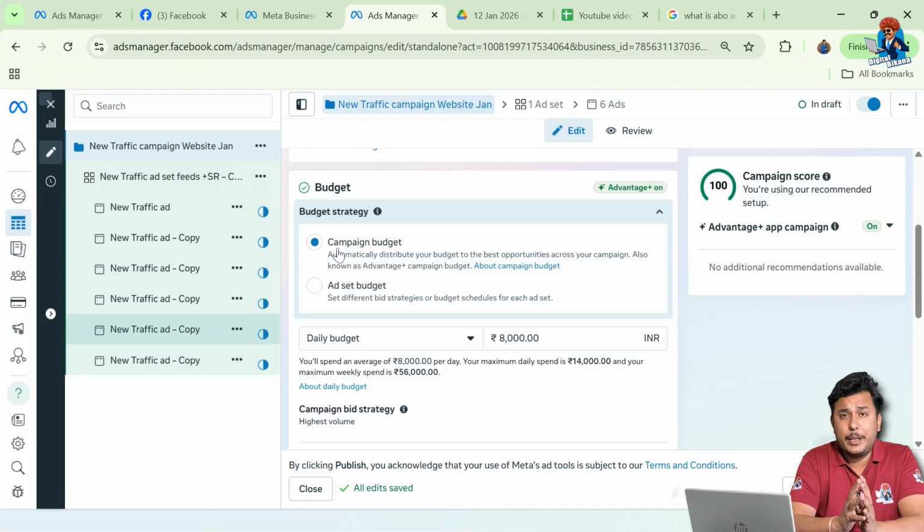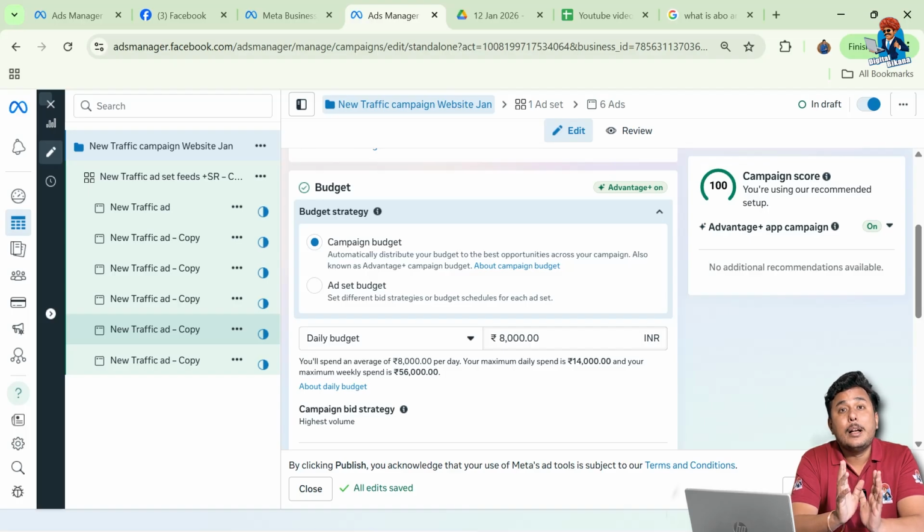If this campaign had multiple ad sets, for example 4 ad sets in this single campaign, and I have selected the campaign budget, then automatically Meta will do campaign budget optimization. It means Meta will automatically divide this daily budget accordingly on the basis of performance of the 4 ad sets.